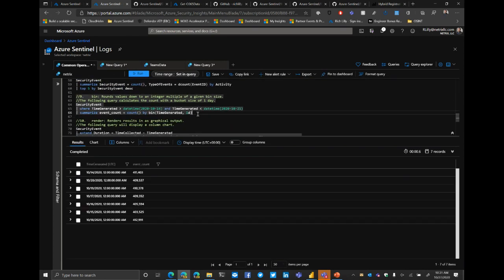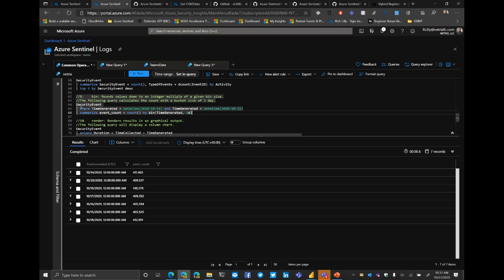Bin. Bin is one of my favorites as well, mostly because I look at a lot of data over the course of time. Bin allows us, just like you would with grouping in Excel, to take data sets and bin them based on different properties, whether it be a second, a millisecond, a day, a week, a month, a year, etc.